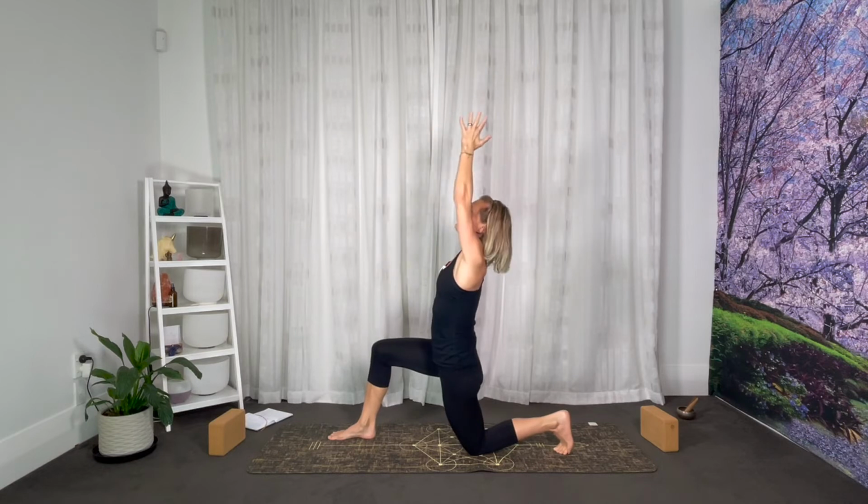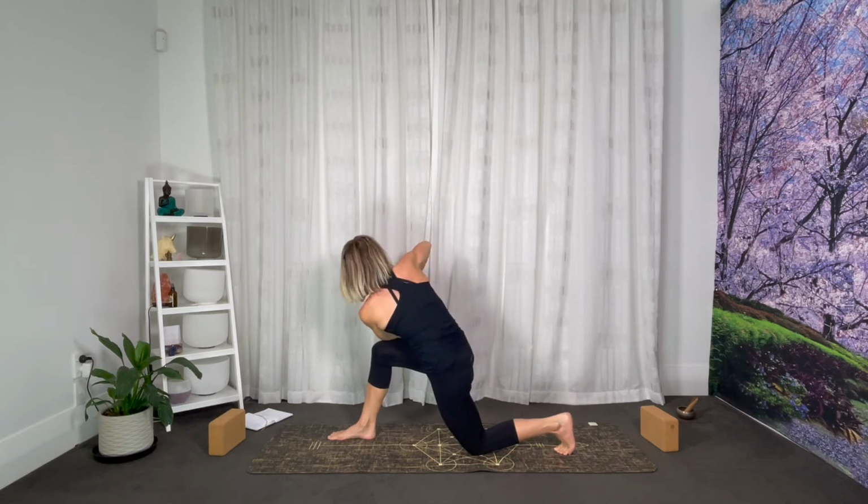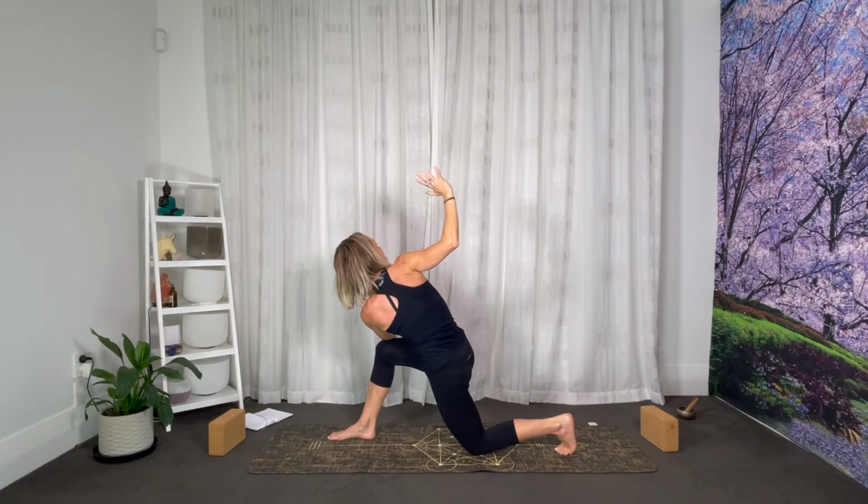Inhale, reach up. Exhale, pull in, and this time stay. Press the hands against each other. You can either keep the palms together or open out into more of a cactus shape, pulling that right shoulder blade back. Think of the belly button spinning towards the sky.